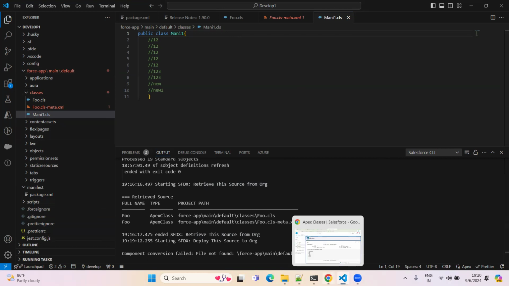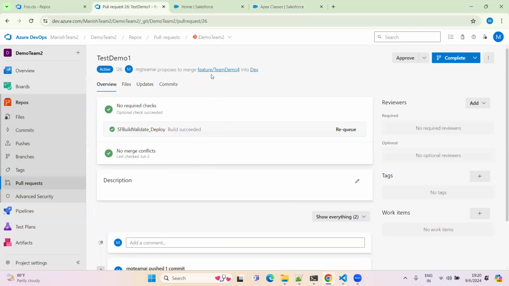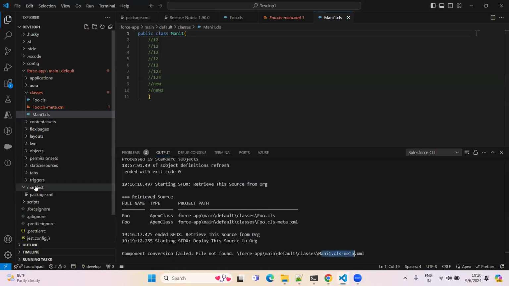In the real world, when DevOps comes into the picture, it will go differently. The developer will make changes, let's say in the feature branch, by using VS Code. They will not retrieve anything from the org directly. They will retrieve from the branch. They will clone the branch with the feature branch name, and then make the changes.